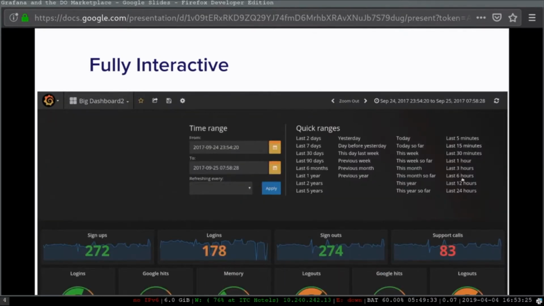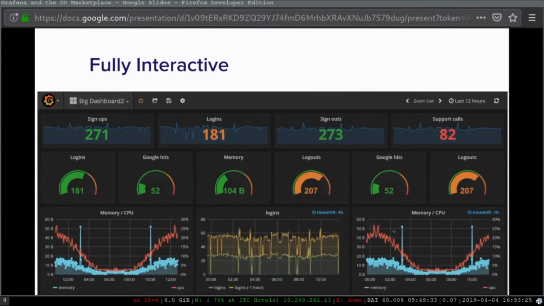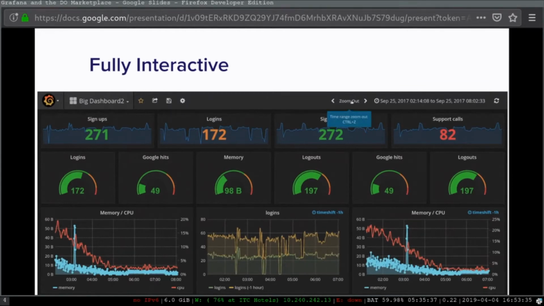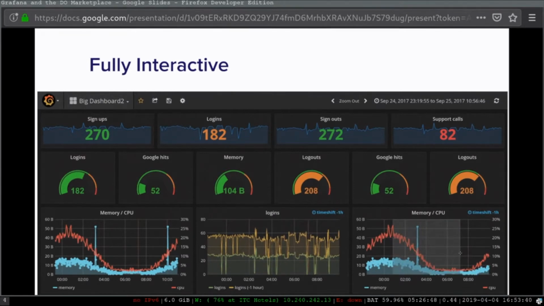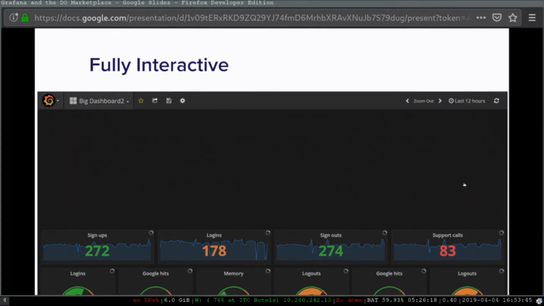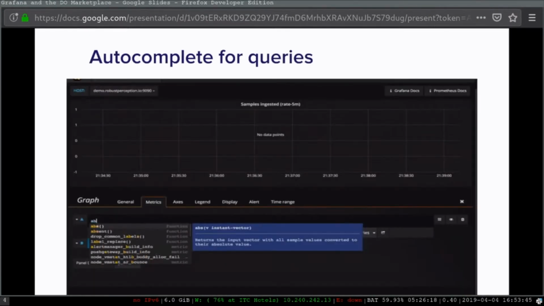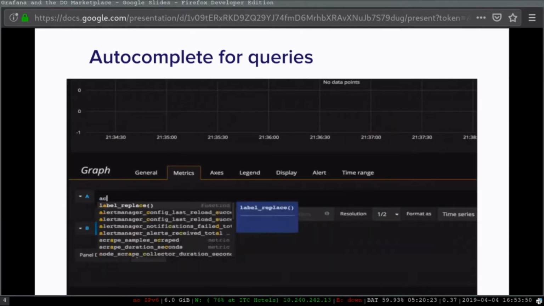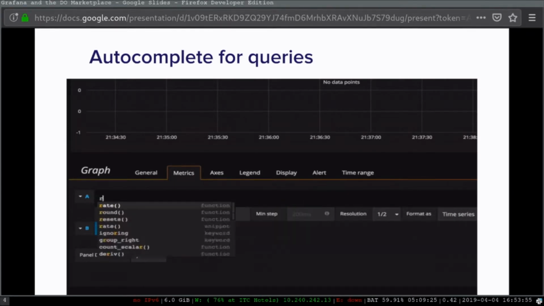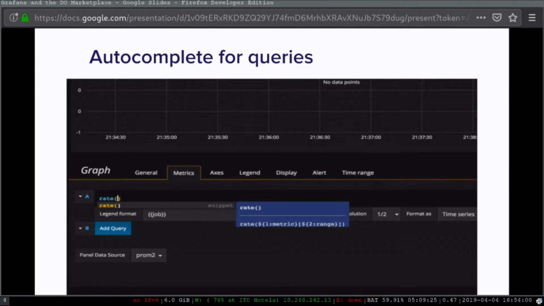One of the great things about Grafana is, apart from being beautiful, it's also fully interactive. If you want to zoom in, you can select a time range and zoom into that. And if you find an anomaly, like what is this big spike, you can zoom into that further to figure out what the issue is. It's completely interactive, and it has great autocomplete. When you're building your graphs, you write your queries. There's inbuilt autocomplete for all your queries, so it's super simple to write queries. It's either autocomplete or click, click, click, and you have your graphs.